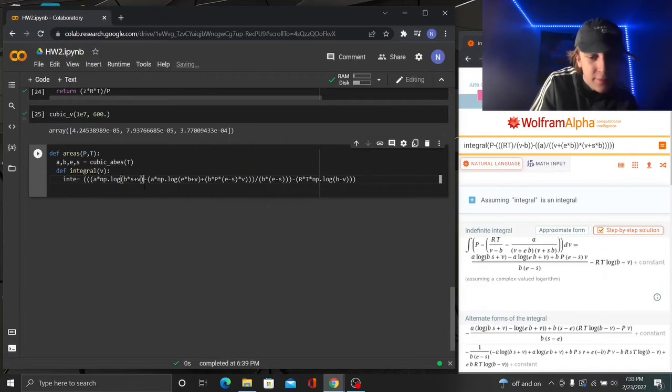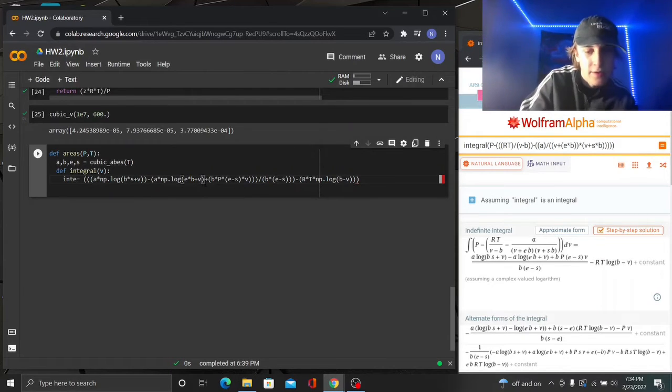And then also there should be another parenthesis here to close that off, and then another parenthesis here, and then we can take that one away.